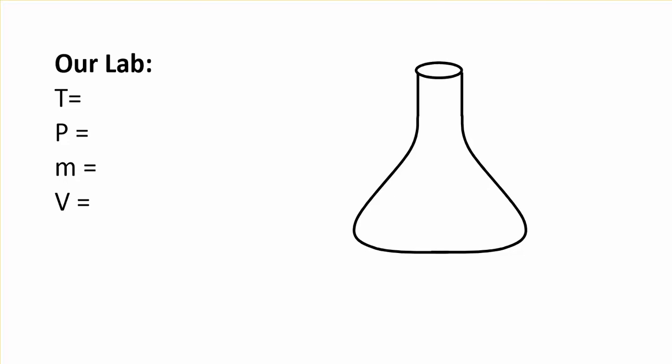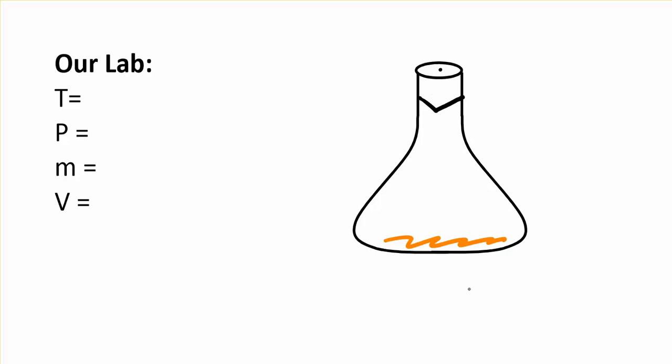Now let's look at how we're going to perform our experiment. We're going to put our unknown liquid into a flask, and we're going to cover the flask with a piece of foil. The foil has a tiny hole in the top. The hole is already there, and it has to be really tiny, and we have a special tool to make it really small.